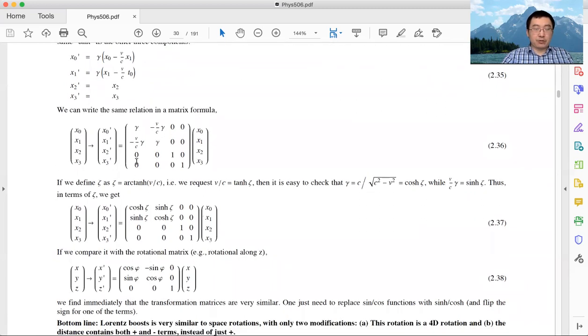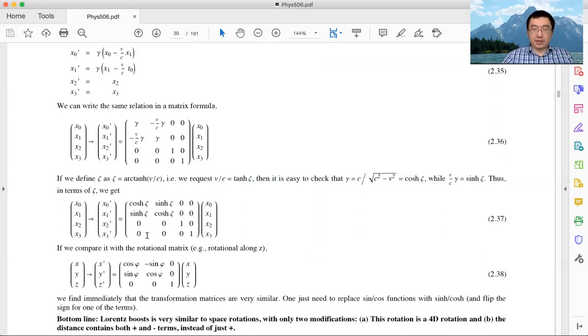So the matrix formula here, we can rewrite it. Let me call gamma to be the cosh of some quantity. And if this one is cosh, this off-diagonal component is the sinh. The reason this is cosh and sinh is because we can easily prove the square of the diagonal component minus the square of the off-diagonal component is 1. So this is not so important. We just define this object as cosh and this one as sinh.